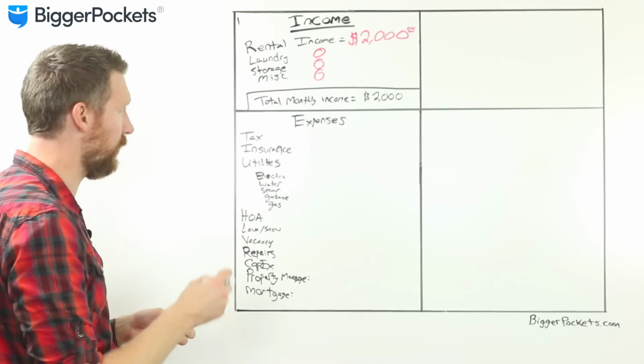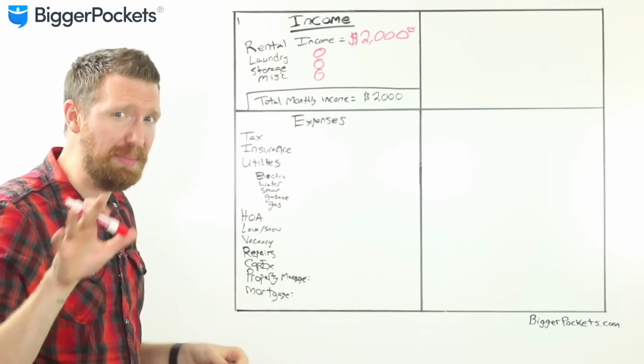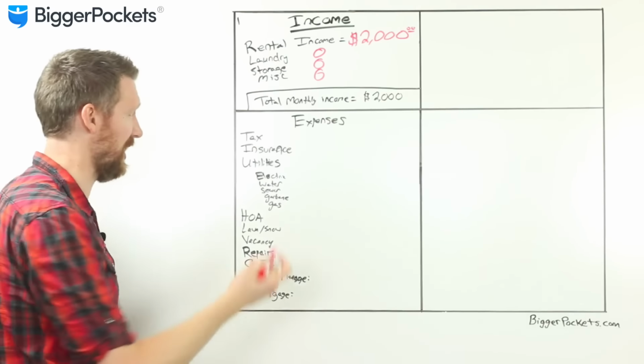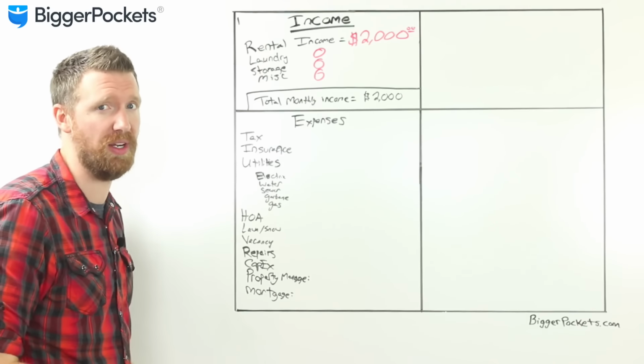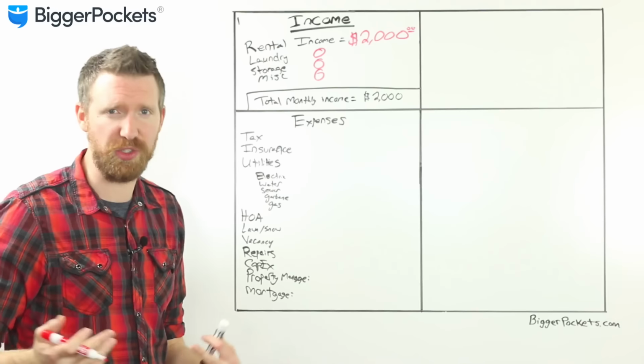So now we're going to go through and write down what the amount is for each one of these. Each one of these can be figured out one at a time. If you're not sure what the tax is, go to your tax assessor and find out. If you're not sure what insurance would be, talk to an insurance broker. The more you do this, the more general numbers you'll get to understand.